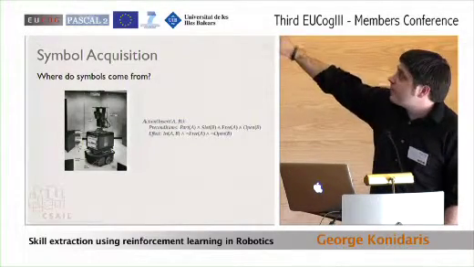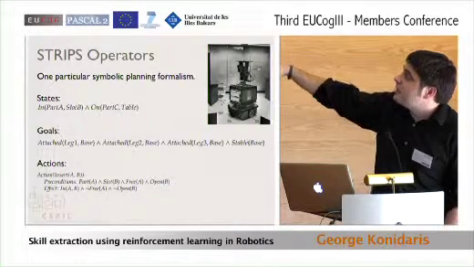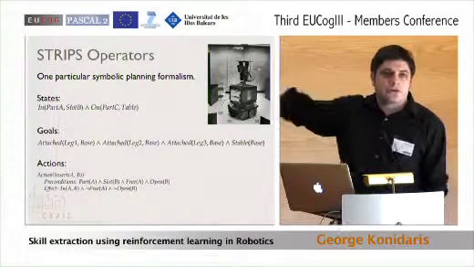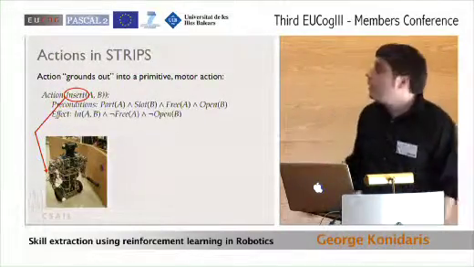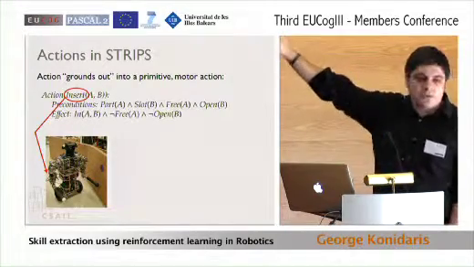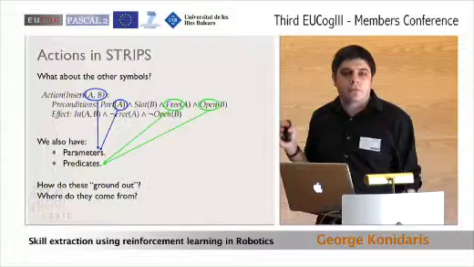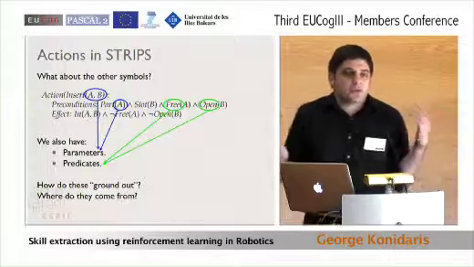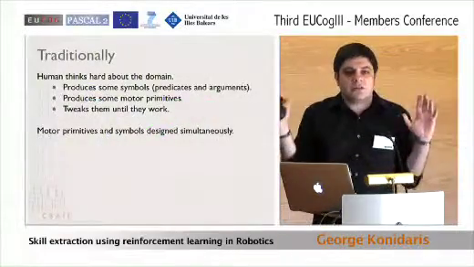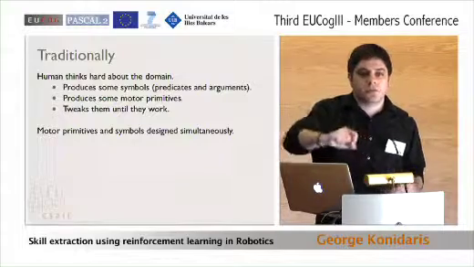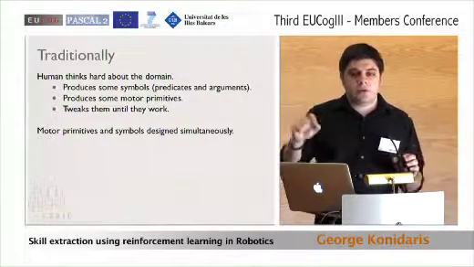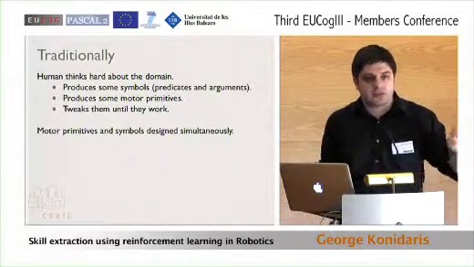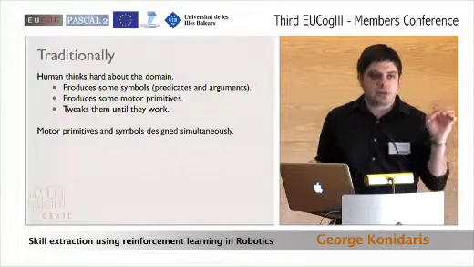STRIPS wrote everything down in terms of the symbolic representation, using operators, states, and goals. And the operators ground out to a motor skill. They ground out to a piece of code that you can run. But you also have parameters and predicates, and it's not clear where those are from. It's not clear how those ground out. What usually happens is that someone shows up, as happened with Shakey, and thinks hard about this problem and says, well, the right logical description of this problem looks like this. And here are the pieces of motor control that I can write down that will execute the actions that come out of my planner. And here are the pieces of perceptual code that will ground out the symbols that I need in my planner.